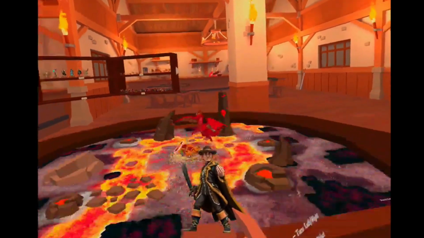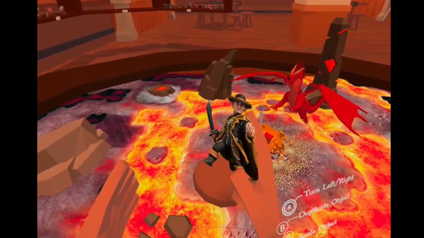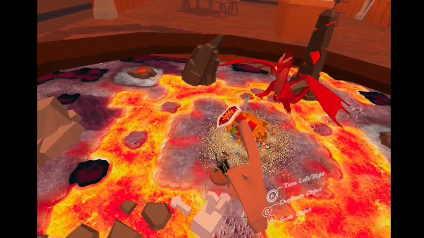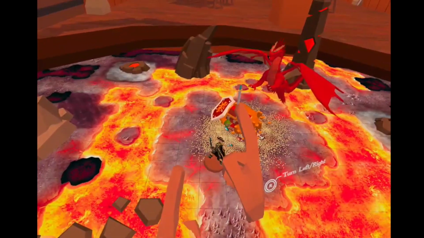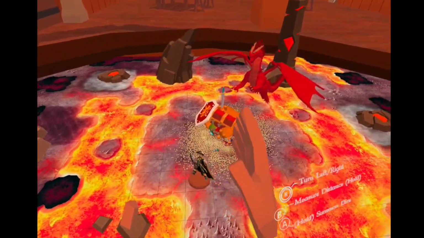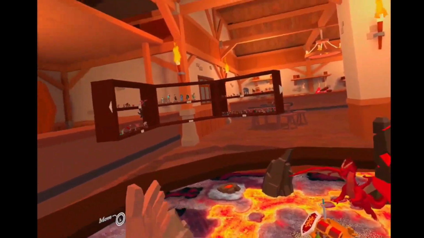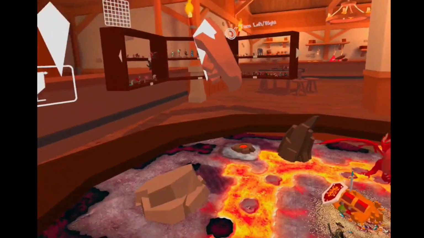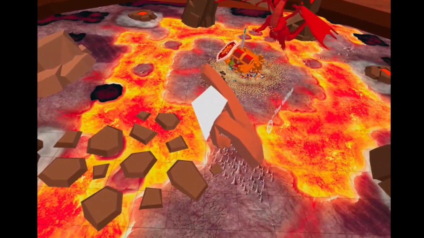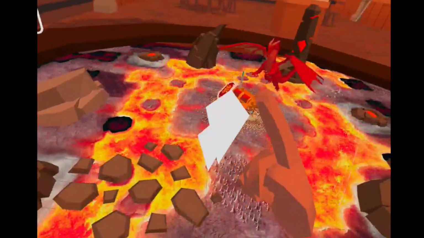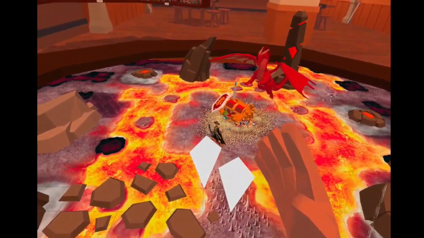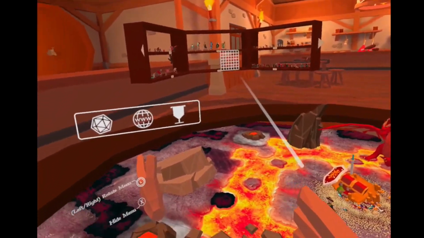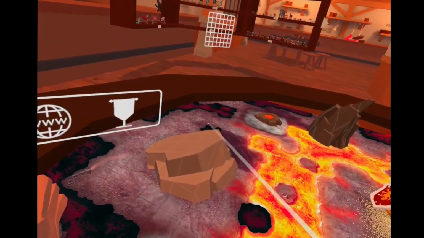Pull up an Adanian, resize until he pretty much fits on par with it. Then I can go to the grid tools, and I can tell this thing right here that is a 5-foot increment. And then I can turn it on for the whole map. As you can see, that right there got grid.